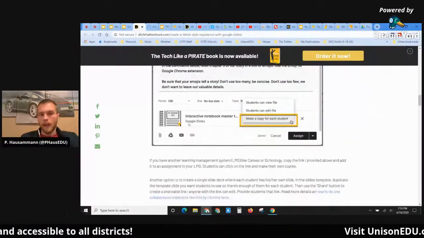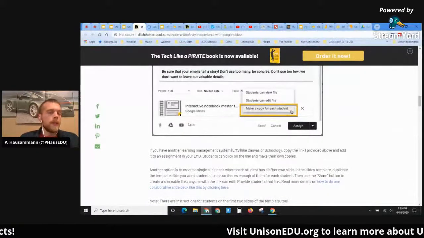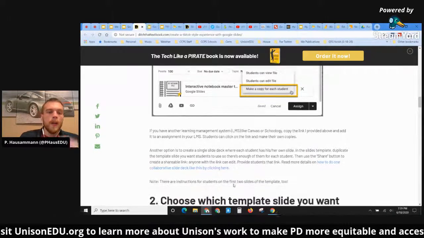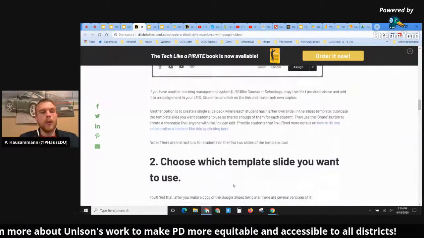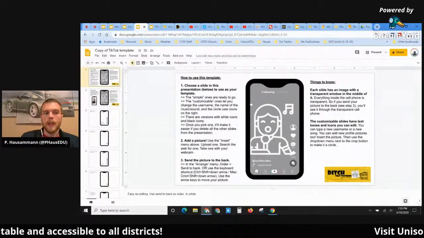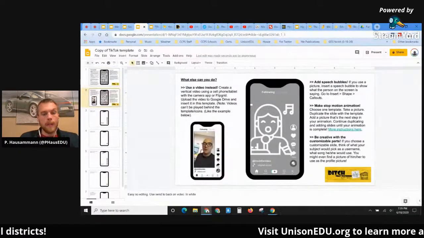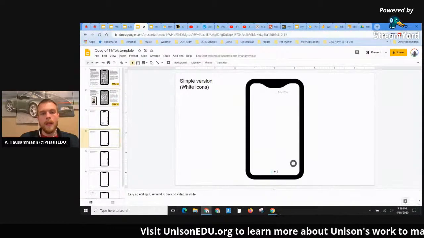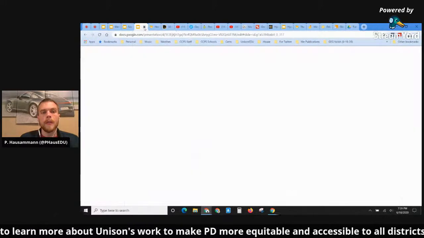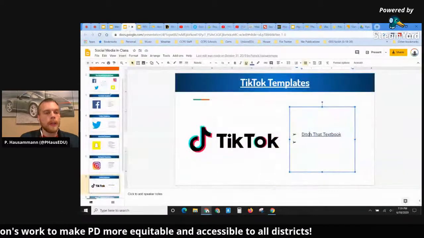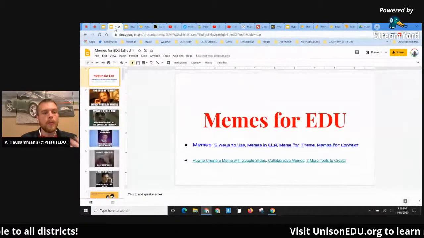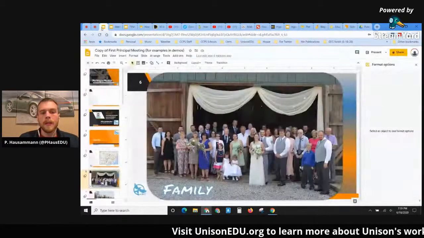so that you're off and running not only with the wording of how to make it happen. This one even gives you, and this is, if you've not seen it, Ditch That Textbook from Matt Miller. It gives you not only what it is, how to do it, but it'll show you how to hand it out as well. And just to look at that template briefly, you can see here Matt has given us all the information on how we might do it, and then the template that we can customize before we push out to our students. So there's a ton of different things on there for you. And again, that's just one of the slides as far as recreating some social media things.